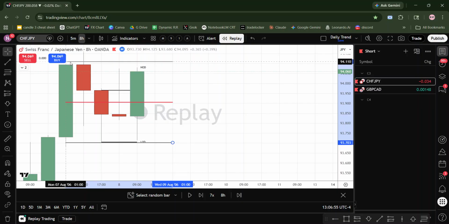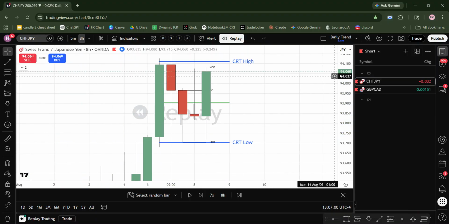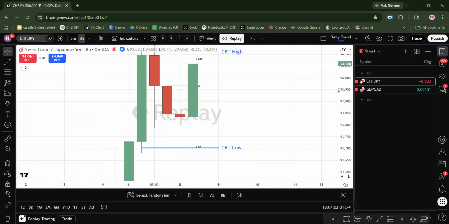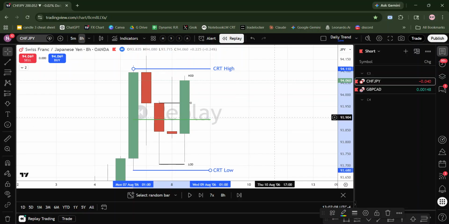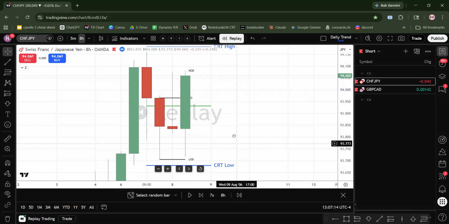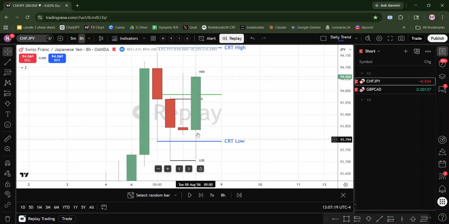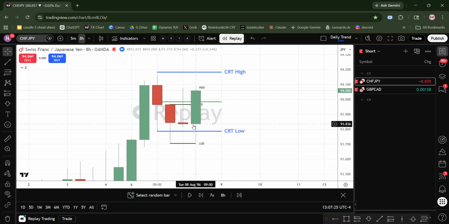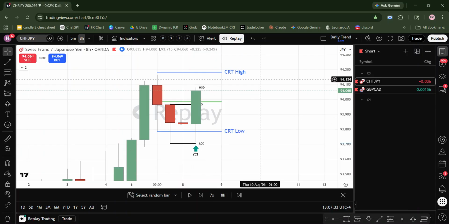You can say, okay, well, this was still a legit candle 1. Like that. And this is where watching not that many pairs comes in handy because sometimes the range will still just be a decent range that just has some retracement. Okay, but the long bias was right here, actually. I'm sorry, wrong candle 1. This was candle 1. And candle 1's low did hold. So even though it spiked down and then came up, that's legit. Okay, so this right here is candle 3 activity. It's not the third candle in the range, but it is candle 3 activity to the upside. Right? And it did close above.